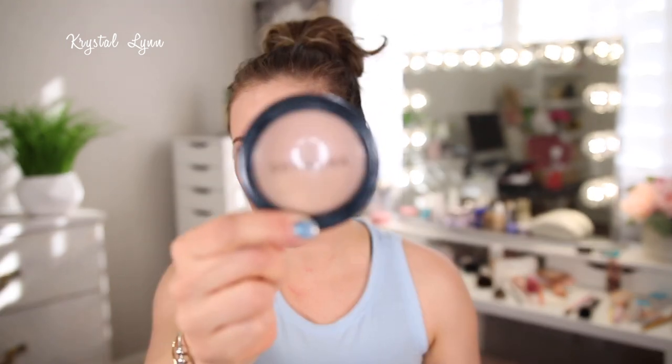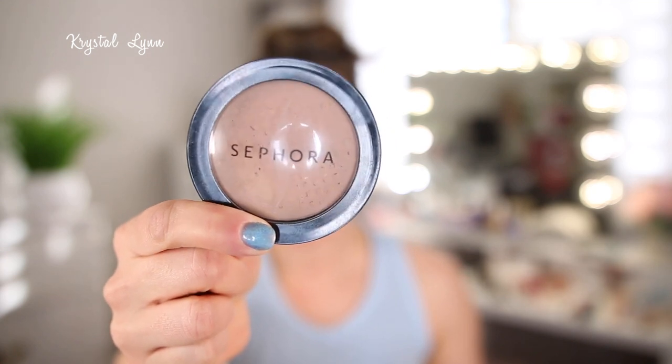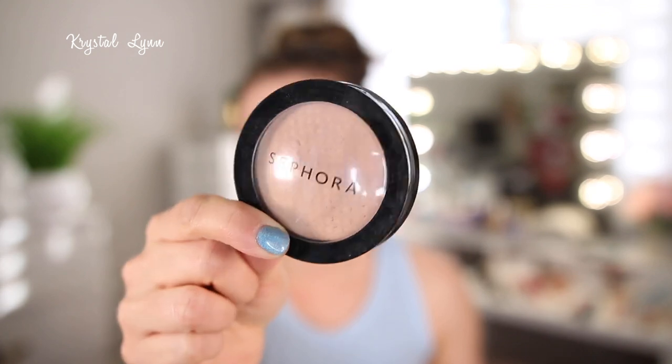Here is another Lash Princess mascara — I told you I probably had another one in there. I also recently used up the Sephora micro smooth baked face compact — it's like a powder foundation. I actually just repurchased this because I love it. It looks micro smooth on the skin, doesn't look powdery or heavy. I'd say it's probably medium coverage, and I use it with concealer under my eyes. I love this and had to buy it again.